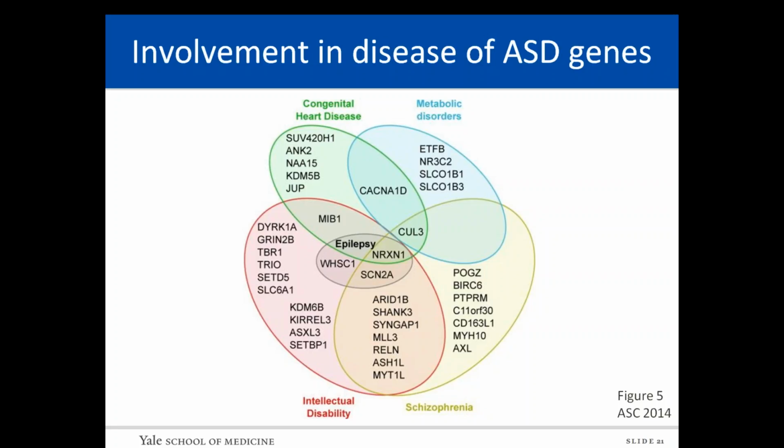So one of the interesting findings from these exome studies was that a lot of the genes that appear to be mutated in autism are also affected in other disorders: intellectual disability, schizophrenia, epilepsy. I've already mentioned common CNVs between autism and schizophrenia, but other disorders like congenital heart disease, which don't seem on the surface to be related to autism, also share some mutated genes. So again, the question becomes, how can mutations in the same gene lead to such different phenotypes? That's a hot topic of research.